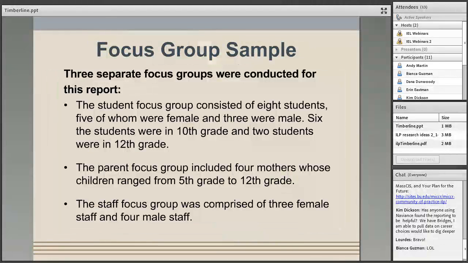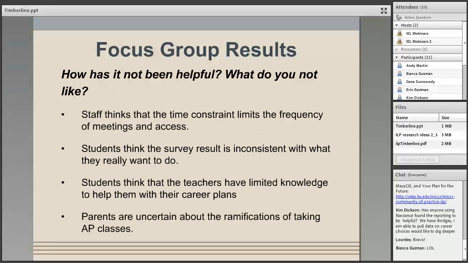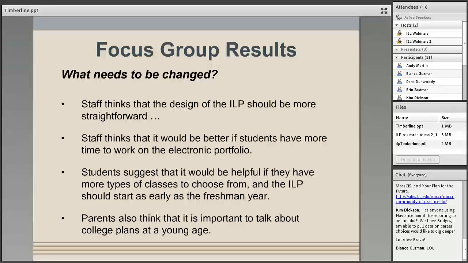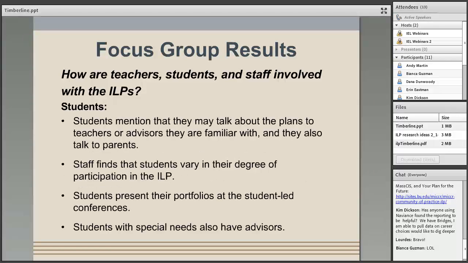Finally, the second part of the PowerPoint was around the focus group sample. We talk about how many people were involved and participated in this whole thing, and then walk through some of the results, giving some overall pieces of what was found. It helps to give some of the real information of what was happening. In this particular one, because we were working with 14 schools, we didn't go into specific examples of the statements that were given, but we can certainly do that more, especially with a smaller set of schools involved. We would be helping you do this, and you'll be able to use all the qualitative information that's available.